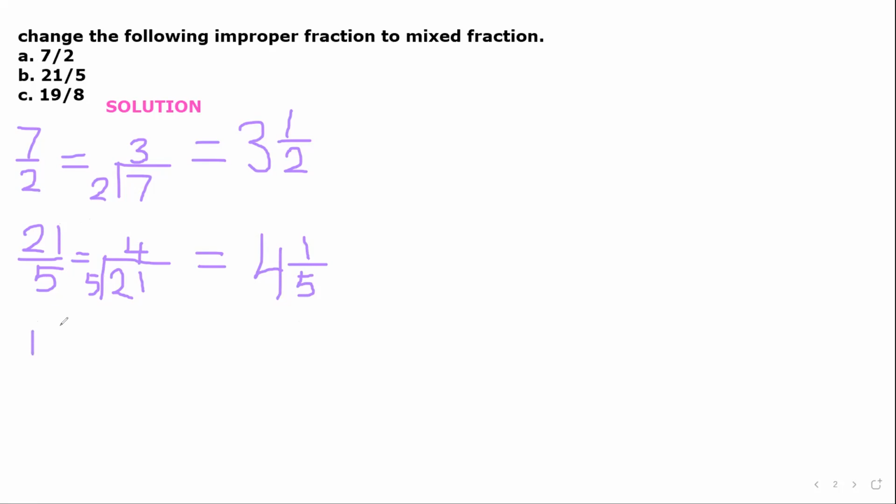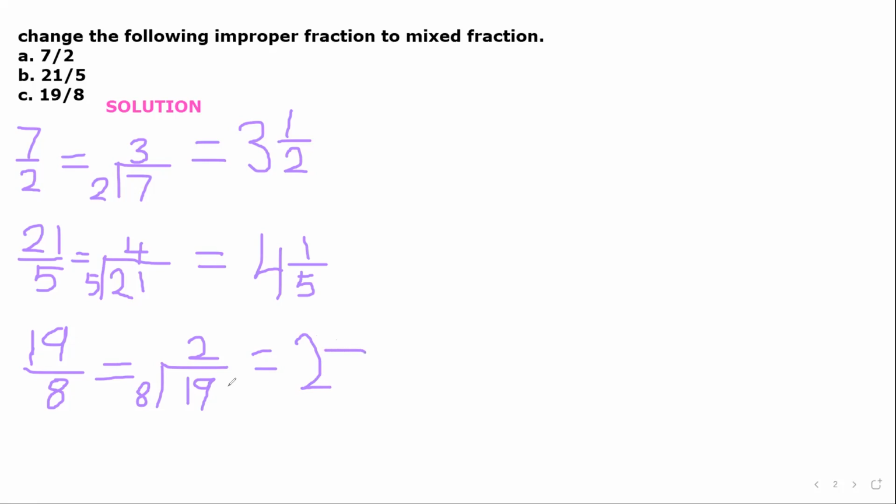When you get 19 over 8, okay, good. Then the 19 will be in the box, and the 8 will be outside. 8 times what is closer to 19? 8 times 2 will give you 16. So the 2 here is closer to 19. 16 is closer to 19 because 8 times 3 will be more than 19. So you choose the one that is approximate to 19. Now you have gotten our whole number to be 2. This is how to get your whole number.